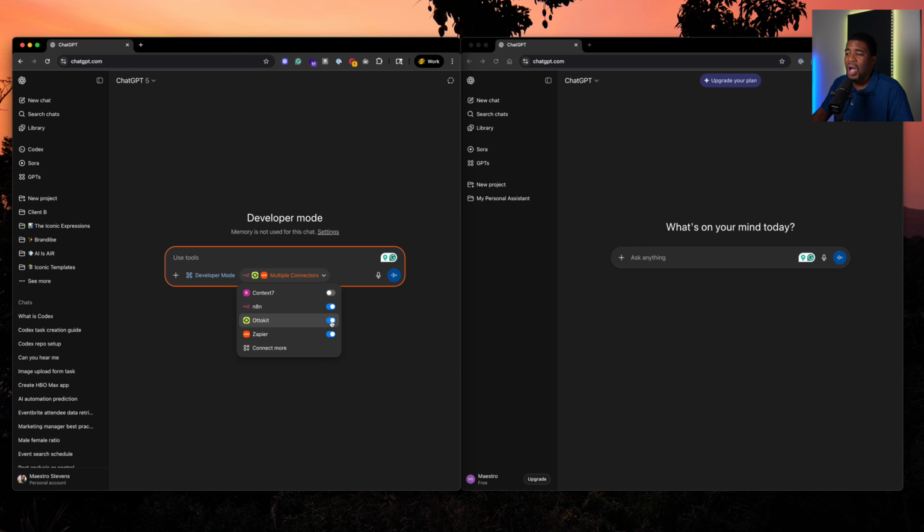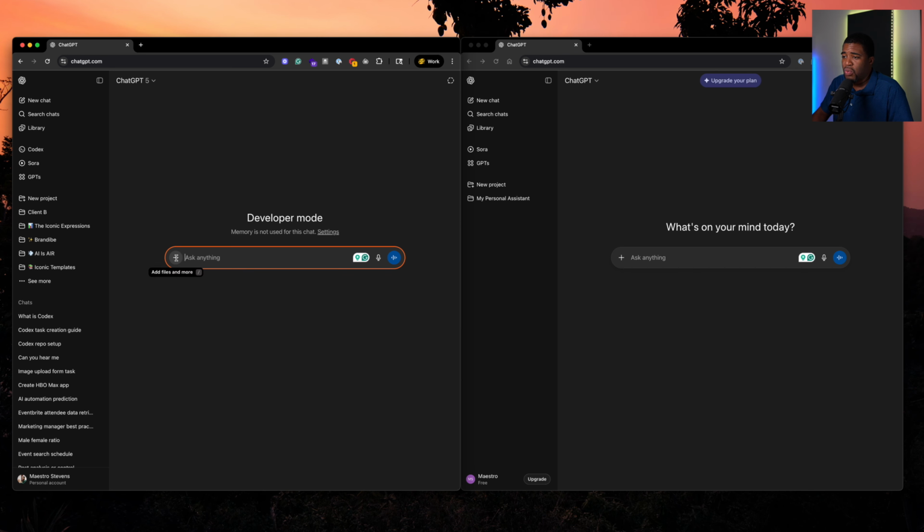And there may be a reason why I might want to use N8N over AutoKit or AutoKit over N8N, you know, or there's times where I'll use a Zapier. And usually I use the Zapier because they give you a lot of usage for the free plan for the MCP. And it's just good practice. Zapier was the first one to have the native integration when it came to Claude. And they have a really good integration with ChatGPT. So that's why I have Zapier here, because a lot of you all know it. Some of y'all may say Zapier, it is what it is, blah, blah, blah, right? But that is cool when it comes to developer mode right there.